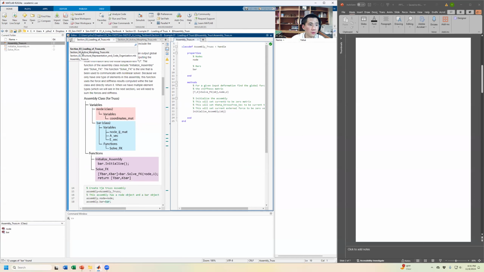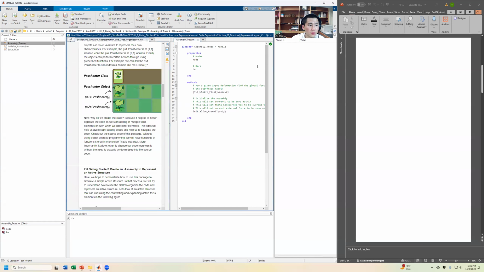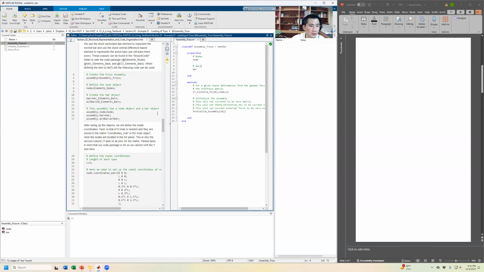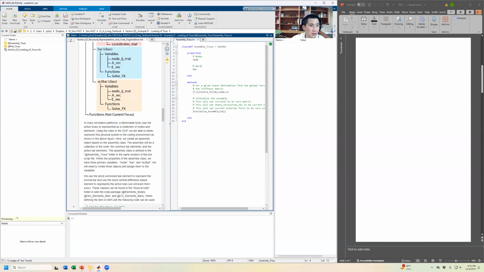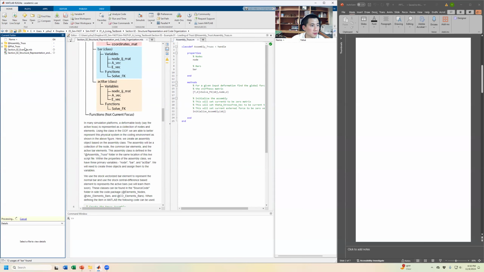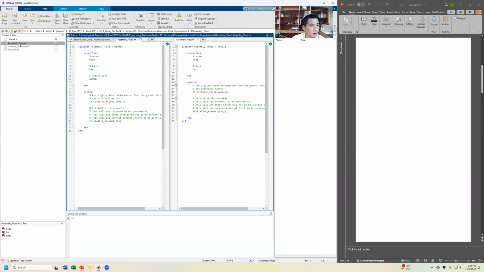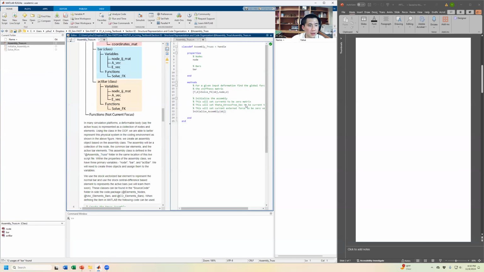If we go to section two, then the assembly class for section two is this one. You can see that it has additional active bar elements there.